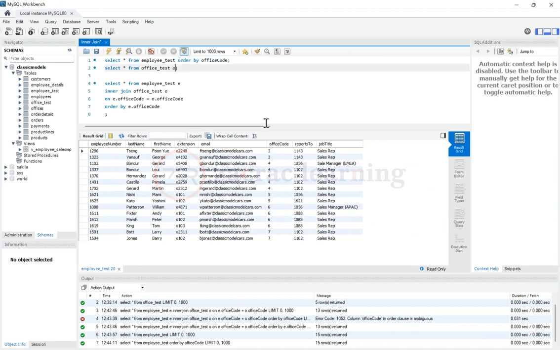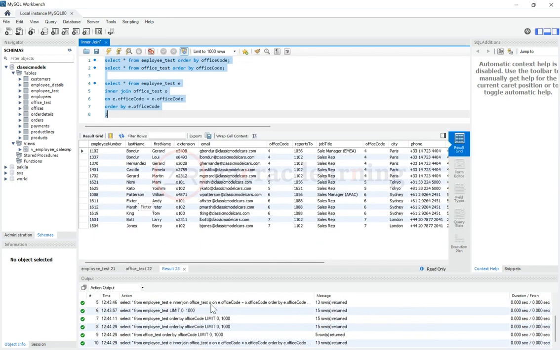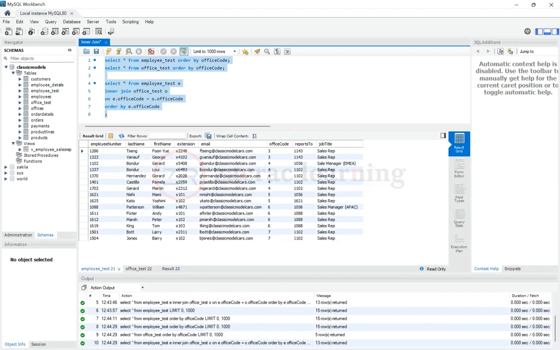So let me run this so we can see the 3. So yeah, this is the join. We have 4, 5, 6. If we check the employee, we have 3, 4, 5, 6.